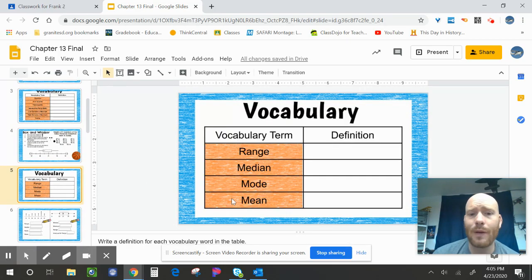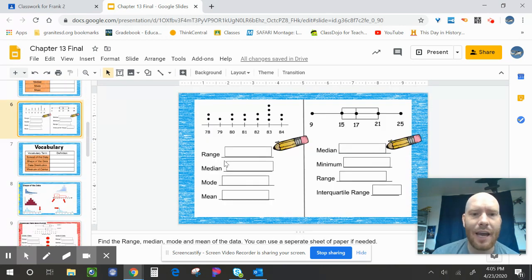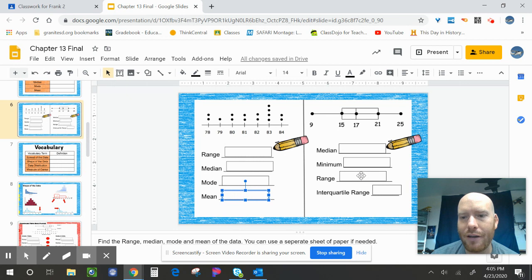Okay. Then of course we have a little bit more vocabulary. This one goes with the box plots. Cool. We did 5 slides. That should be 1 day of work. All right, here we go. Second day of work. Okay. Again, wanting to go through this, it gives you this. You're going to find the range, median, mode, mean. Just type your answer here. Also, if you're watching this video in chapter 13, for this assignment, you may use a calculator.